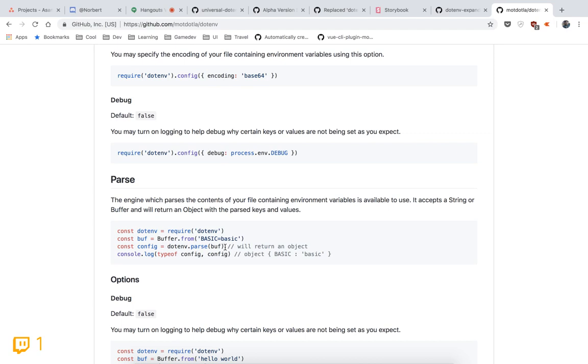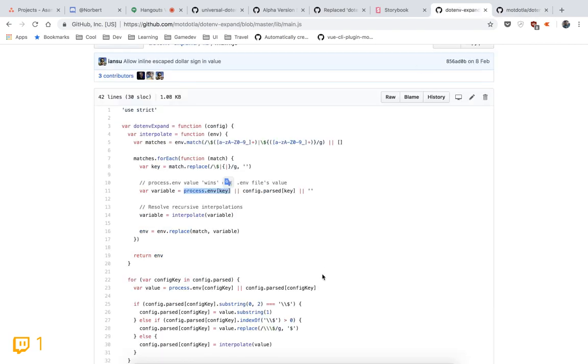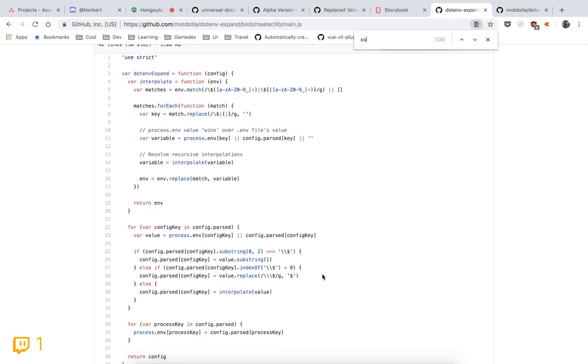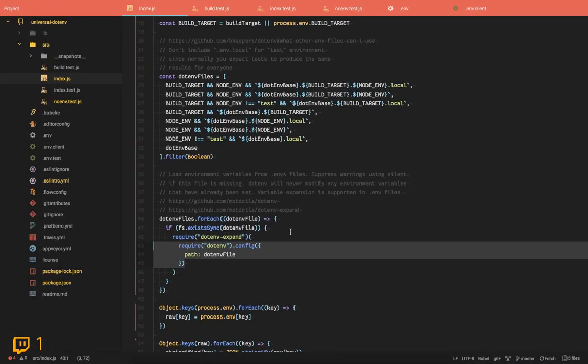So what we can do is we can still do the parse, but put this config in a wrapper and give it to dotenv-expand. Okay, let's do it. I'm just trying to see if config is being used anywhere else other than config.parse. It's not. So I think that's a better way of doing it.